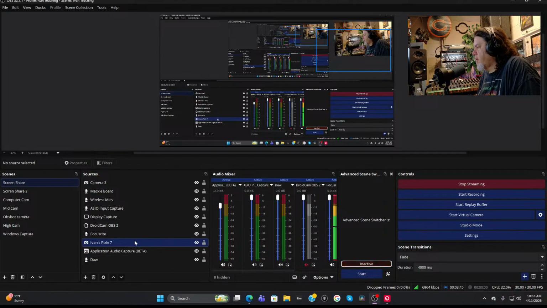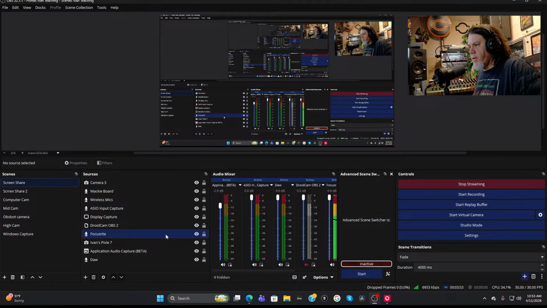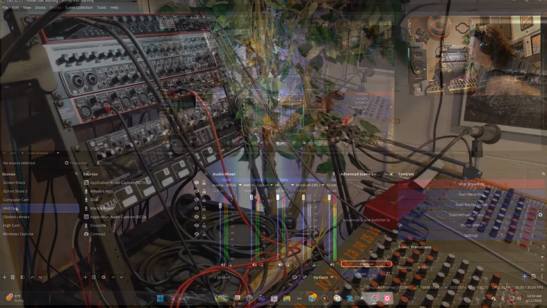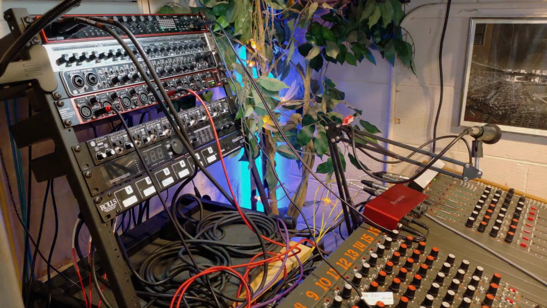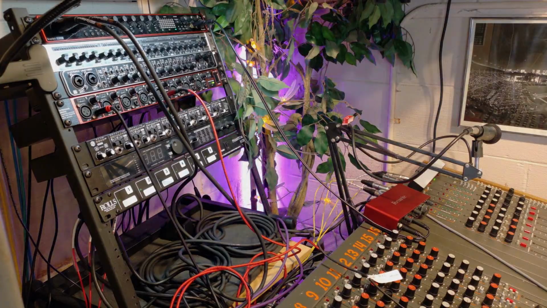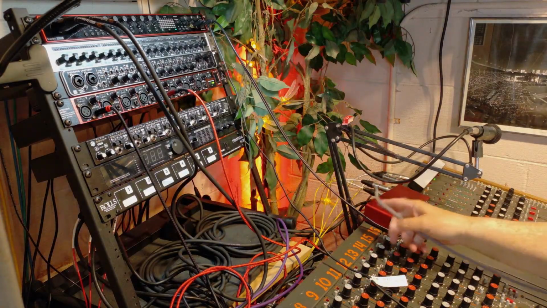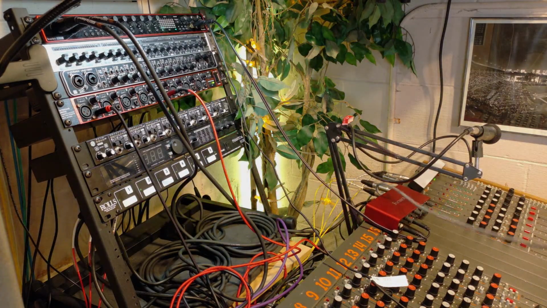But I have to plug in that audio interface into my computer, the 2i2, so that I can switch back and forth between them. So I'm going to switch over to that camera where you can see the 2i2, and I have a cable that I need. I think it's already attached to the 2i2. That cable right there, I need to plug that into my computer.